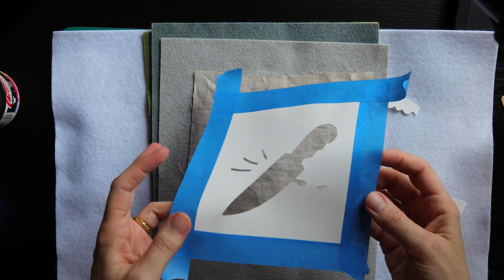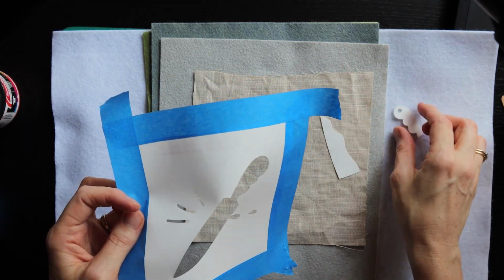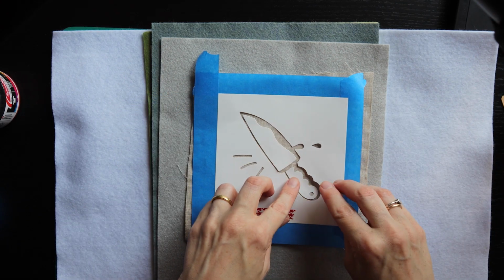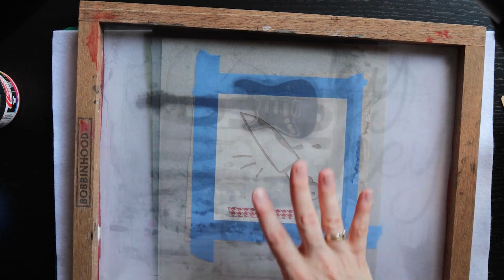I am going to be using that design for the back of the shirt. I actually did a little knife design as well that I was gonna put on the front of the shirt here, but I think I'm just gonna keep that part blank and then use this image as a test. Okay, so how I'm gonna do this is I have this cut out and then I have these inside pieces that need to match up. So that goes on here.